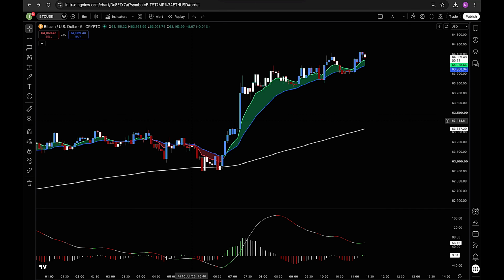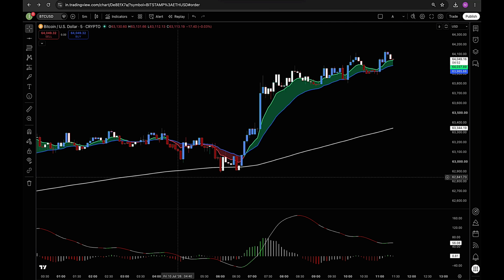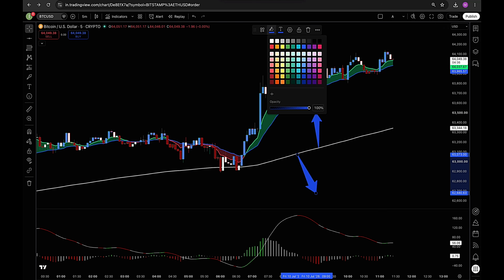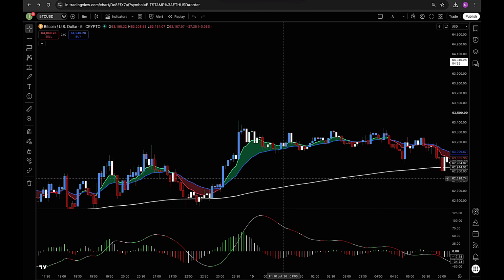So here, we'll first take examples from the buying side. So, what should be the first rule for buying? Our first rule should be our golden rule. The very first rule is our golden rule, which you can see here in the EMA, the big line you see here. If our price is above this, then we'll only look for buying opportunities. And if our price is below this, then we'll only look for selling opportunities here. If the price is above this, then it's the buying side. If the price is below this, then it's the selling side. This is our golden rule that we have to remember.